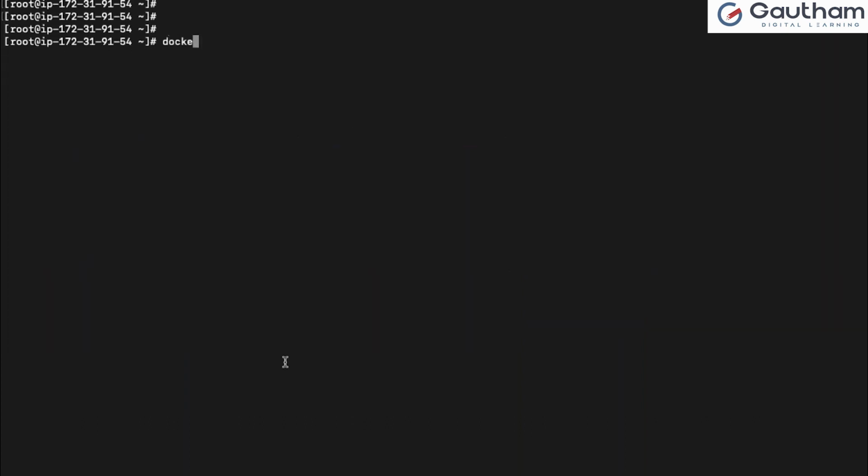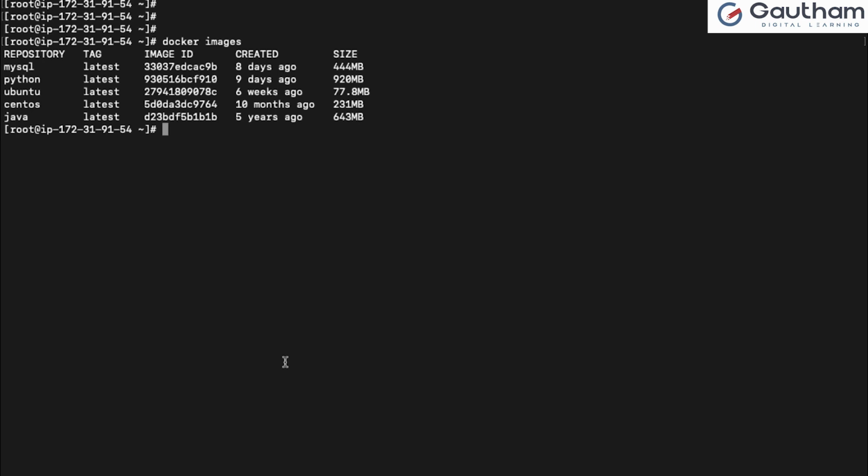Okay, and let me show you one more important thing over here. Okay, so I have these many images. Very good. Now if you want to check what activities you did on that container, this will be helpful in real time also. If you want to know what activities you did on that container, which is nothing but logs, if you want to check the logs of your container, you can run docker logs. For example, I want to check C6 logs, container 6 logs, you will write C6 over here. So logs will give you the logs of your containers. It will show you the activity which you have performed on that container.